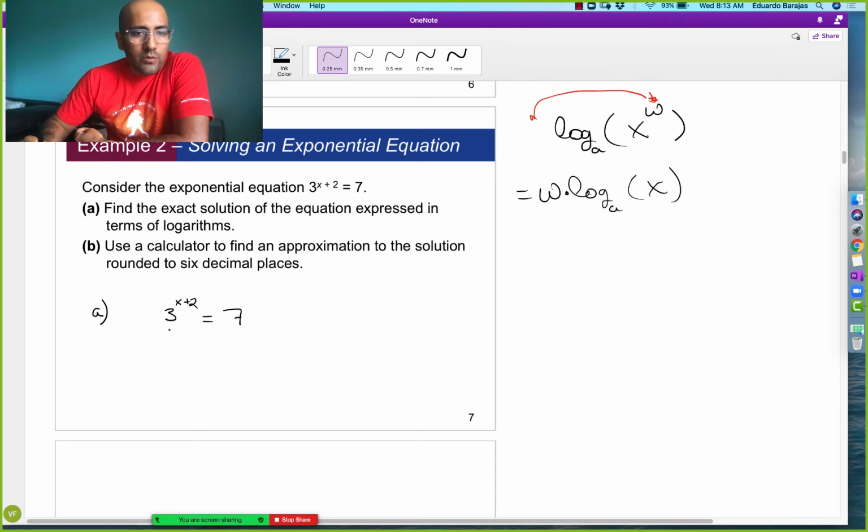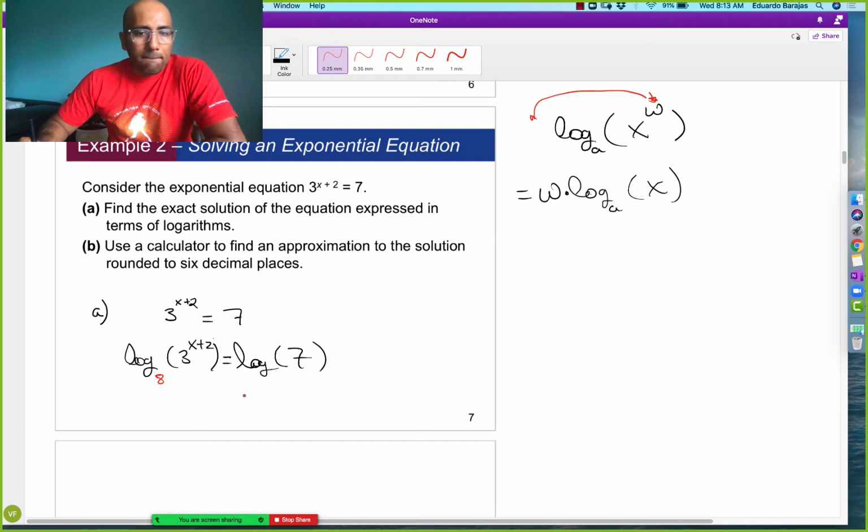We're allowed to do that as long as we maintain the equality. We could do whatever operation we want. So we choose to apply a log to both sides. Now you can apply any log you want as long as you're applying it to both sides. So as long as you're maintaining that equality, you can apply a log to both sides, and you can make it any base you want. We can make both of these log base 8, that's fine. Or we can make this log base 13 if we want to. Sure, pick your favorite log.